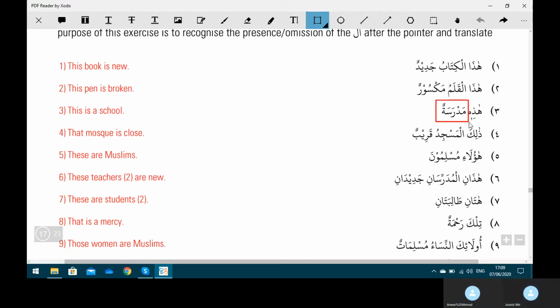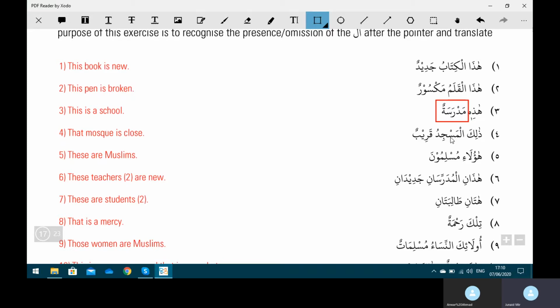When we talk about gender, we're talking about it grammatically, not meaning. So when you look at something, I don't want you to understand it as in the meaning is female. No, we're not saying that. We're just saying that the structure of the word is feminine grammatically. So when you come to translation, just because we say it's feminine, it doesn't mean that it has a meaning of feminine. So meaning and grammar are two different things.